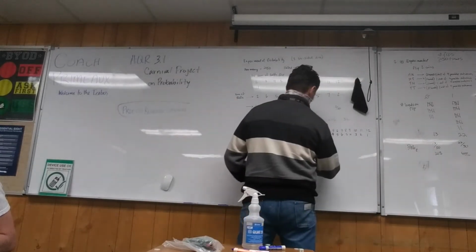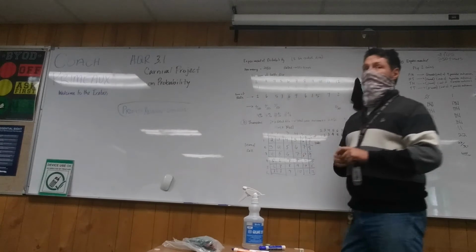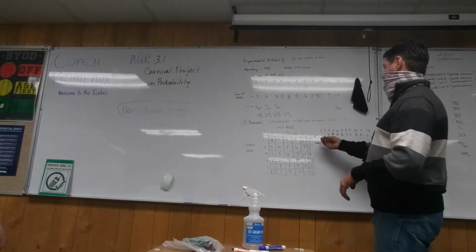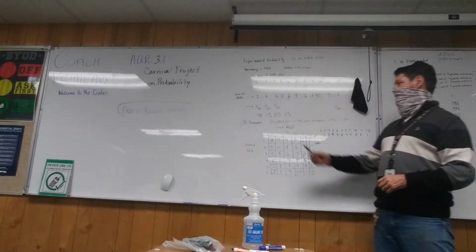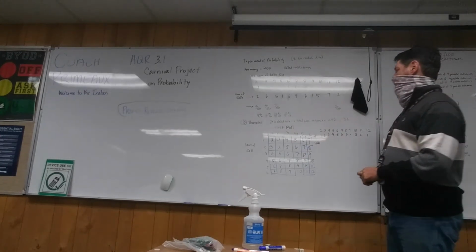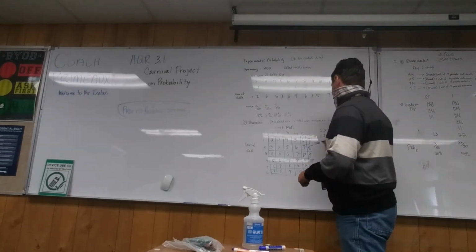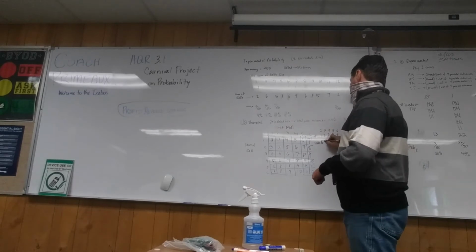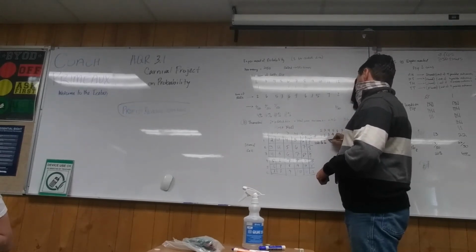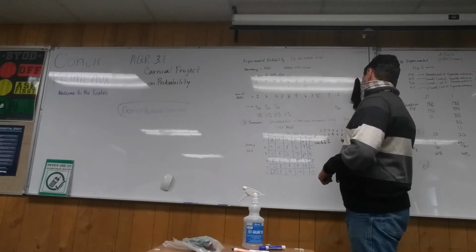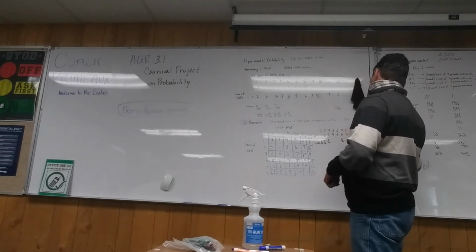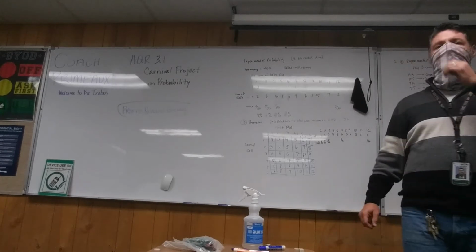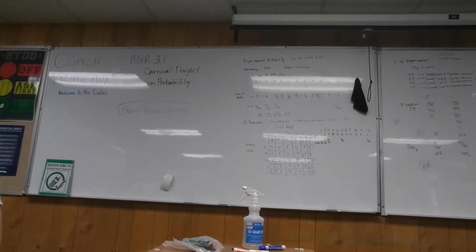The next part asks, what's the probability? Well, recall that probability is the number of occurrences over the number of total possible outcomes. Well, how many times does the number 2 occur? Once. Out of how many total possible occurrences? 36. There are 36 total possible outcomes, so probability of 2 is 1 out of 36. 3, there are 2 times it shows out of 36. 4 is 3 times out of 36. You can go all the way to 7, it's a 6 out of 36, and back down to 12, which is also 1 out of 36. You can fill that in. It's very simple. And at the end of the project, there's 4 questions, and it's asking about the last part of the project you did, the 2 die roll.